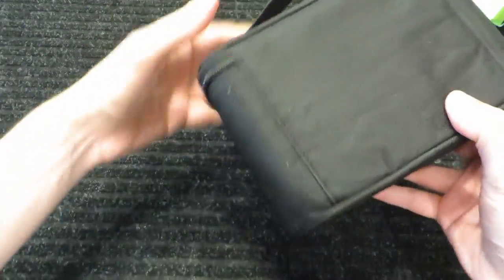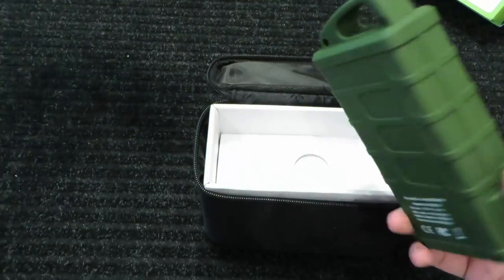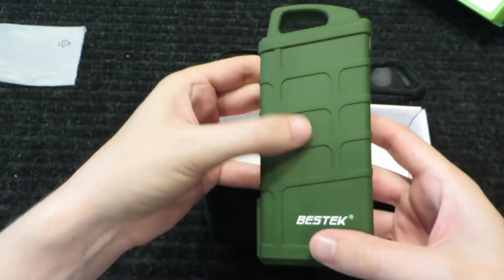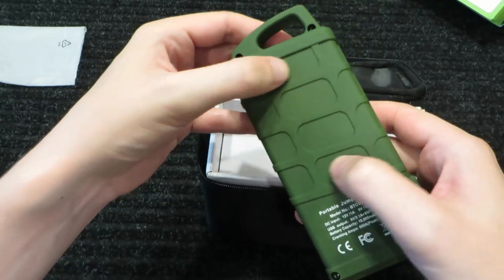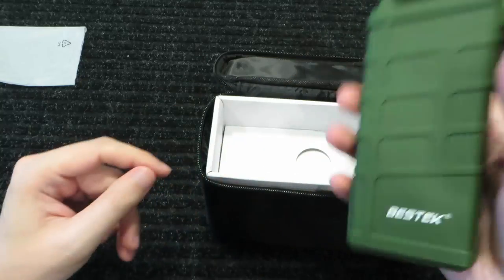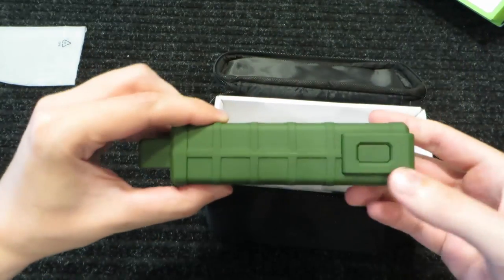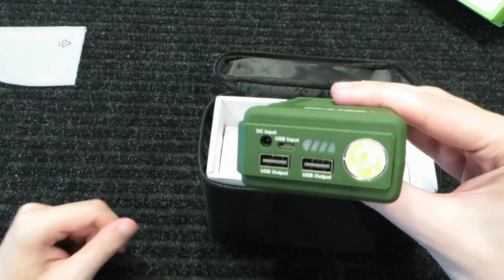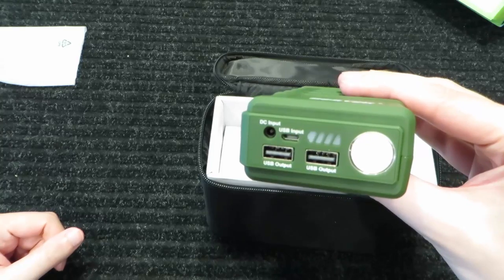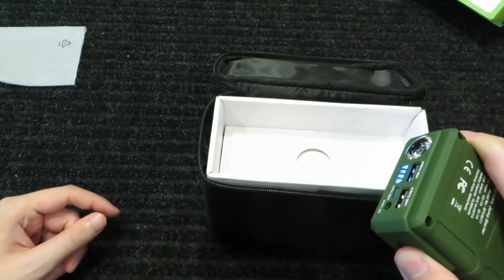Looks like it comes in a handy little carrying bag, something you can throw in your trunk and forget about probably. And this looks to be the actual battery. I've got to say, there's just something immensely satisfying about the texture of this product — something about the micro texture of it. It feels really good in your hand. But this thing is puny — it only weighs a few ounces. 600 amps? I'm not so sure about that. It comes with a power button, a light, and a couple of USB outputs, as well as a USB input, which is interesting. So I guess you can charge this off of USB or by plugging it into a wall. I did already take this out and charge it up, so it is fully charged. It took a couple hours right out of the box.